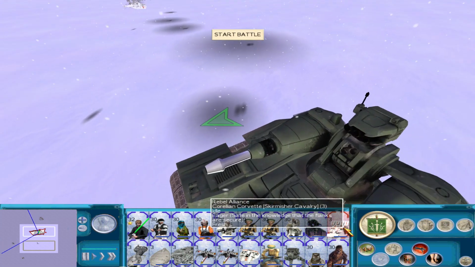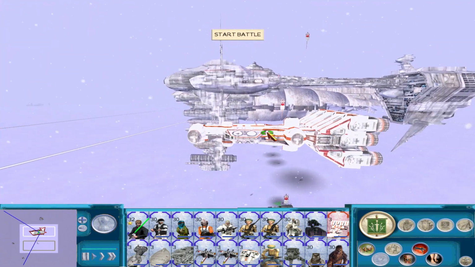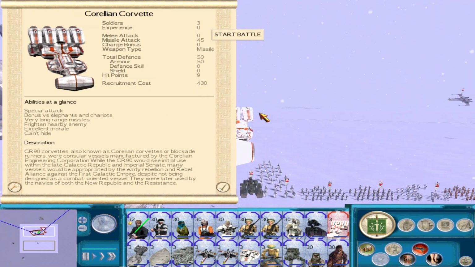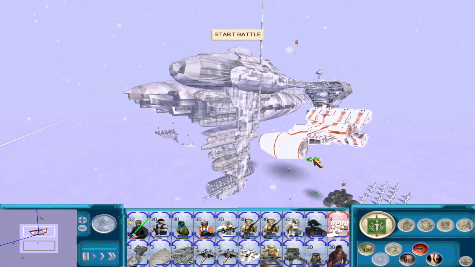Next up, we'll be looking at some ships. The first one being this one. Here it is. The Corellian Corvette. Has pretty good stats, actually. 45 missile attack, 50 defense, 9 hit points. Has a special attack. Bonus versus elephants and chariots. I'm not sure what that's supposed to be. I guess maybe other ships. Very long-range missiles, and they scare nearby enemy. Excellent morale, so really, really good ship. And it's only 430, surprisingly cheap considering how good the stats are.